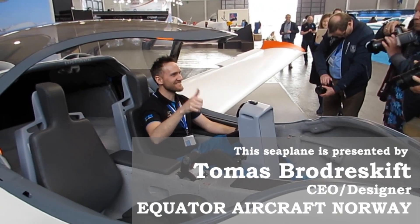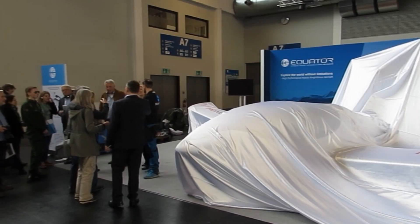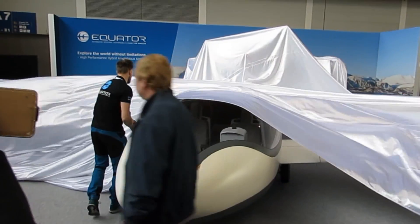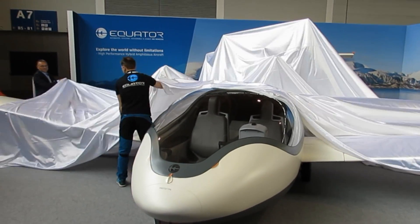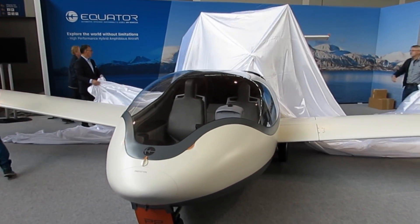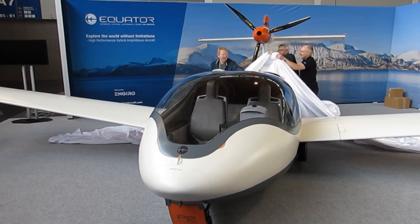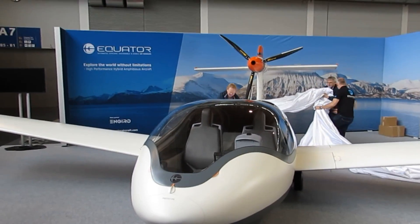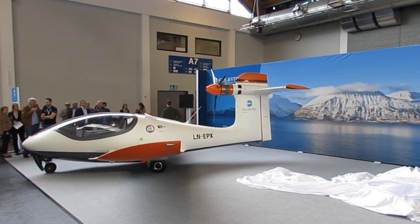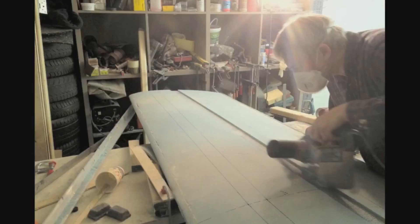People have been trying for as long as there have been airplanes to make efficient seaplanes. The idea here is to make an efficient seaplane by utilizing new technology. Because of this lightweight electric engine on the tail, you can get aerodynamic efficiency and very low weight, so you don't have extra weight in the structure or in the tail. With the float wings we have here, you take away the need for external geometries that normal seaplanes need — like sponsons and floats — that destroy your aerodynamics. So the idea is that you get an efficient seaplane.